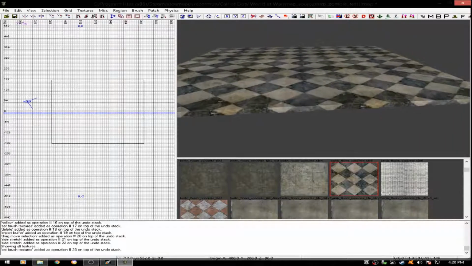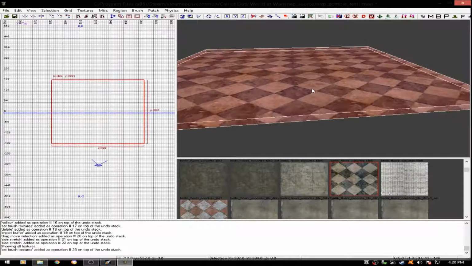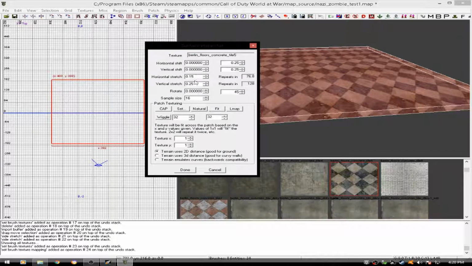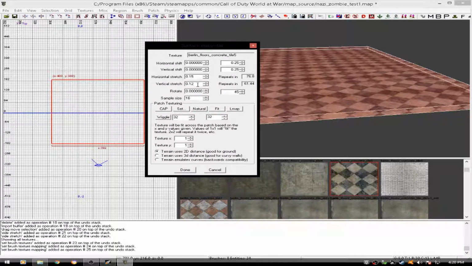Now if you don't like that texture look, you can make the texture size smaller or bigger. If you hit S on the keyboard, it says horizontal stretch is 25 and vertical stretch is 25. You can change that to 15 or whatever size you want. Hit enter and it makes it smaller. This one says vertical, I'm going to have it 12, and as you can see, it looks really mini.